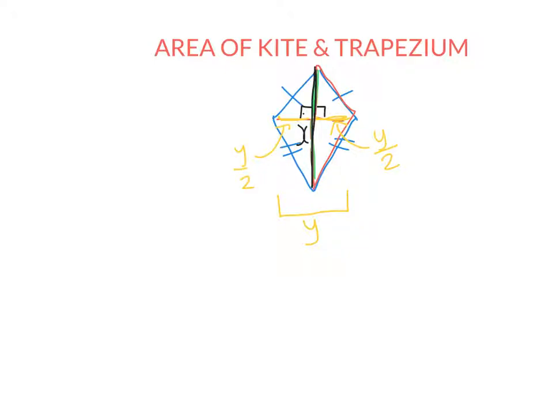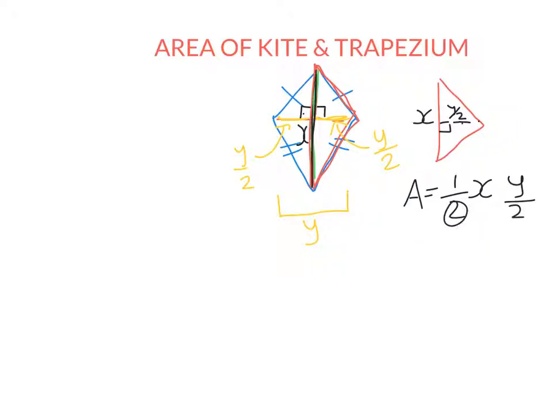So let's now look again at this triangle here. What is the area of the triangle? Well, I'm just going to draw it over here for simplicity. We have a base of x, and the perpendicular height is y over 2. So the area of this triangle is half base times height. Of course, 2 times 2 just equals 4, so we get 1xy, or just xy on 4. That is the area of the red triangle.